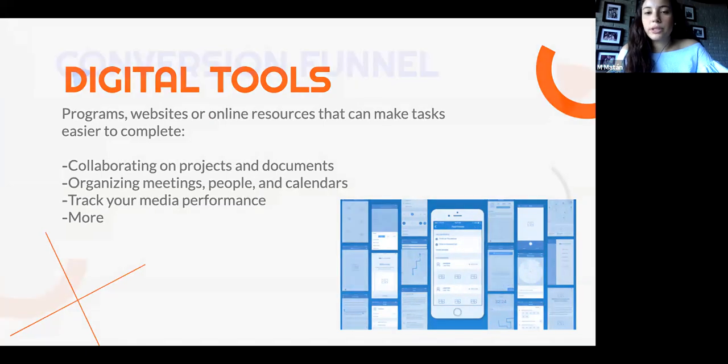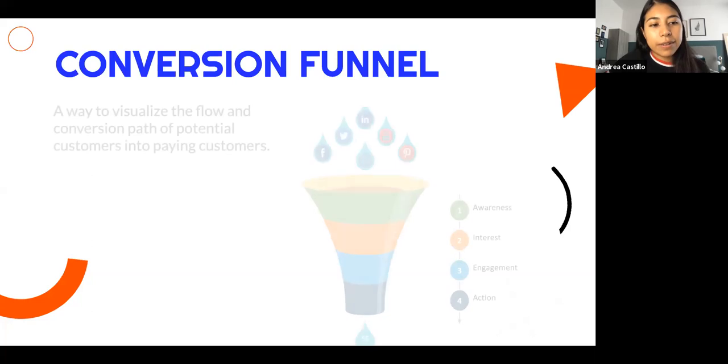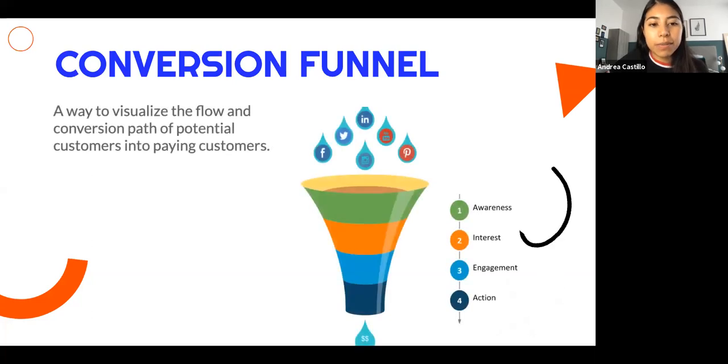So first, this is one of the tools. It's called conversion funnel. And well, an optimized conversion funnel means the difference between making a healthy profit and barely breaking even.